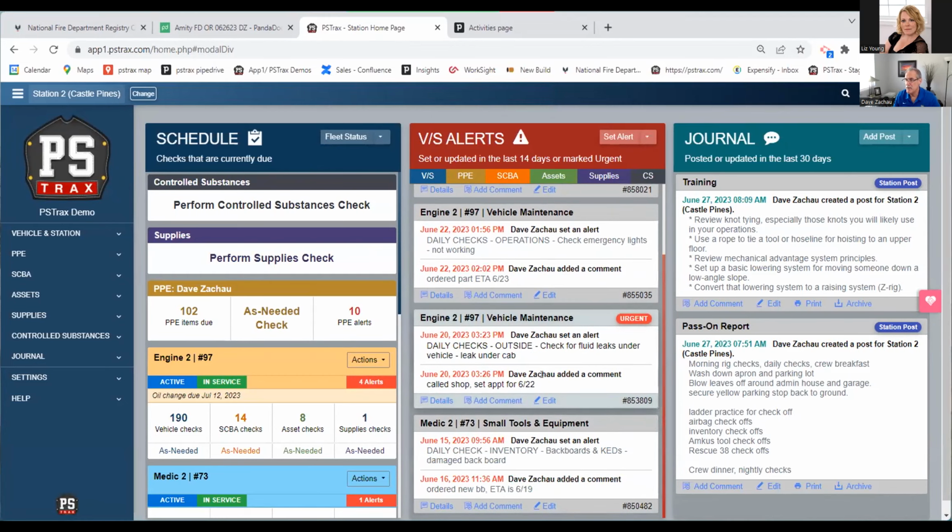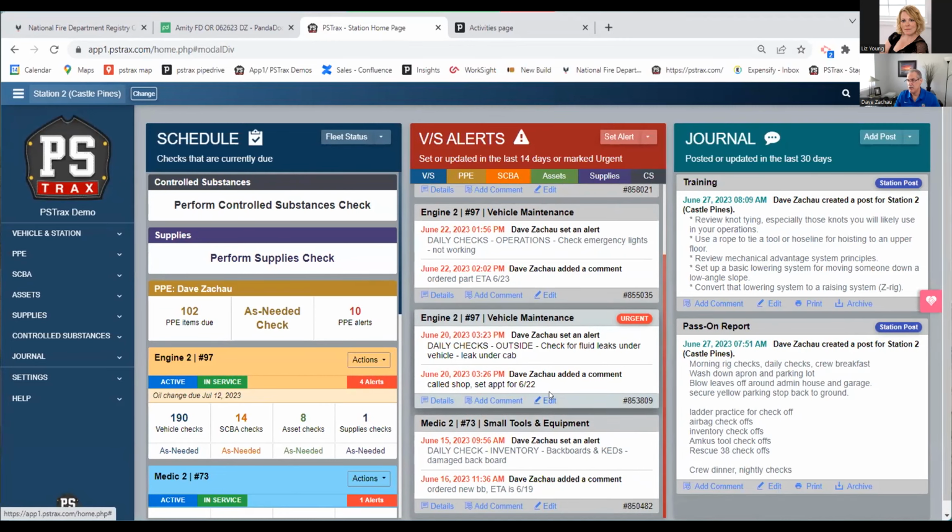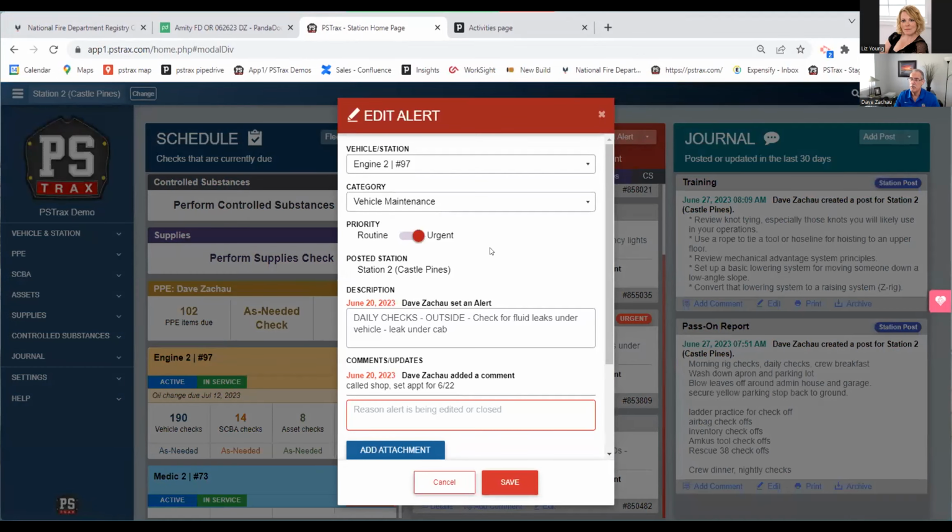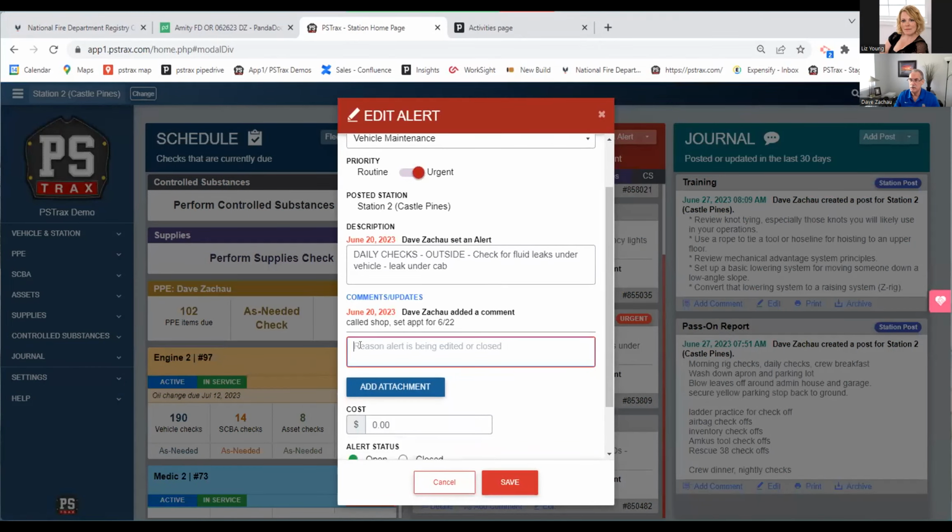Now, remember I talked about, what happens if you want to track the repair, the completion, and the resolution of that issue. For example, this one comes back and the shop says, I found the issue, turned out to be a bad gasket. I've repaired it. Your rig's ready or I'm dropping it by. By the way, here's the cost. We didn't do it for free. But if you're doing your work internally, you can still track this as well. So it's been repaired. Turned out to be a pan gasket. Okay, whatever that might be. So help if I could spell.